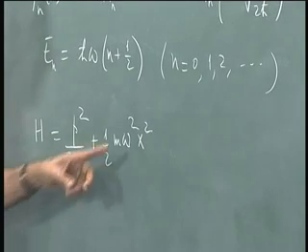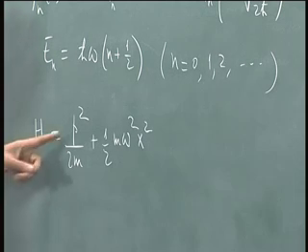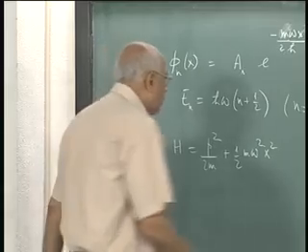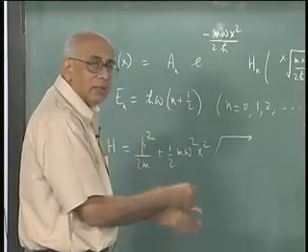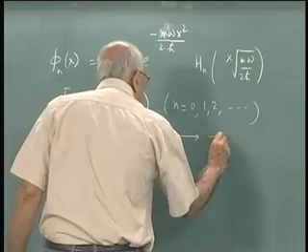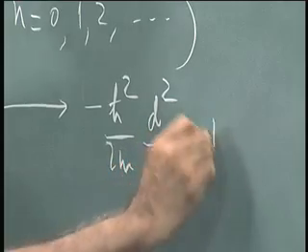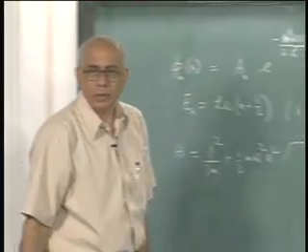Apart from these coefficients, it is quadratic in x and it is quadratic in p. So there is a complete symmetry between the position space wave functions and the momentum space wave functions in this case, because what appears here is completely symmetric in x and p. So if you were to write this out in the position basis, namely acting on wave functions phi n of x, then this is minus h cross squared over 2m d2 over dx2 plus 1/2 m omega squared x squared in the position basis.